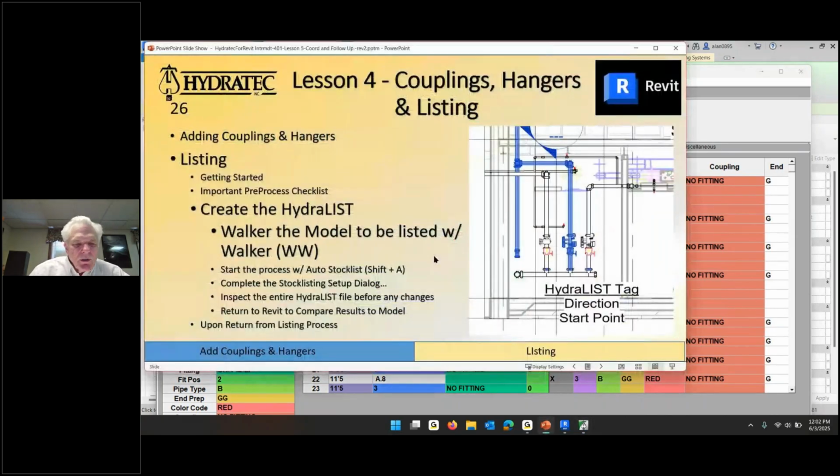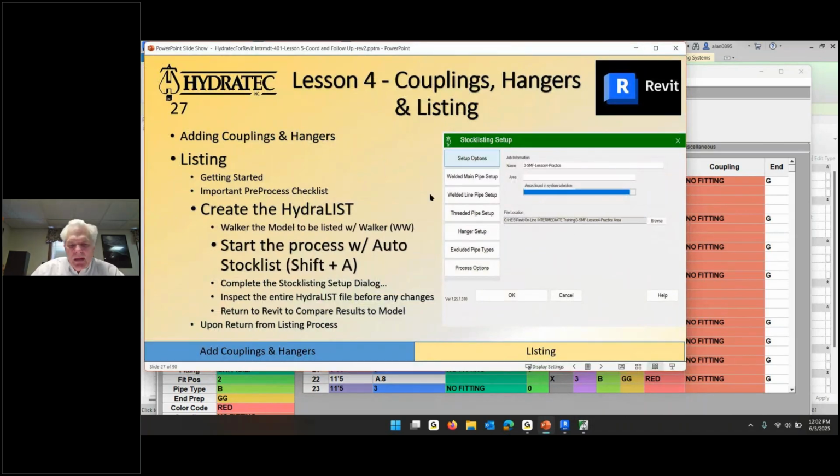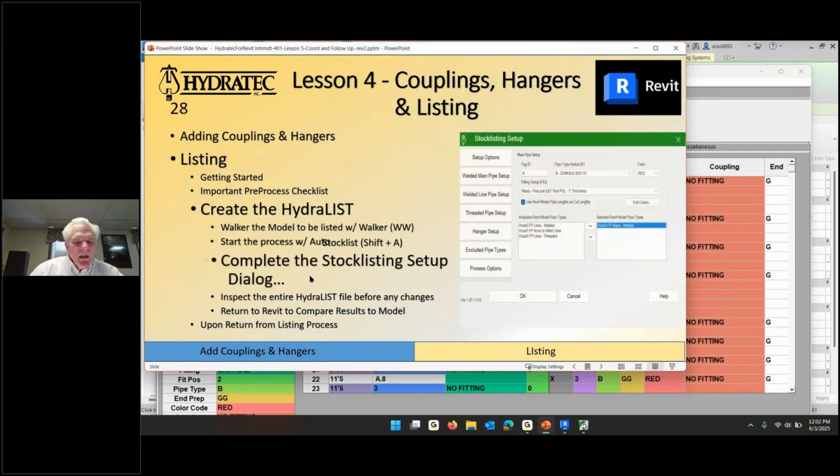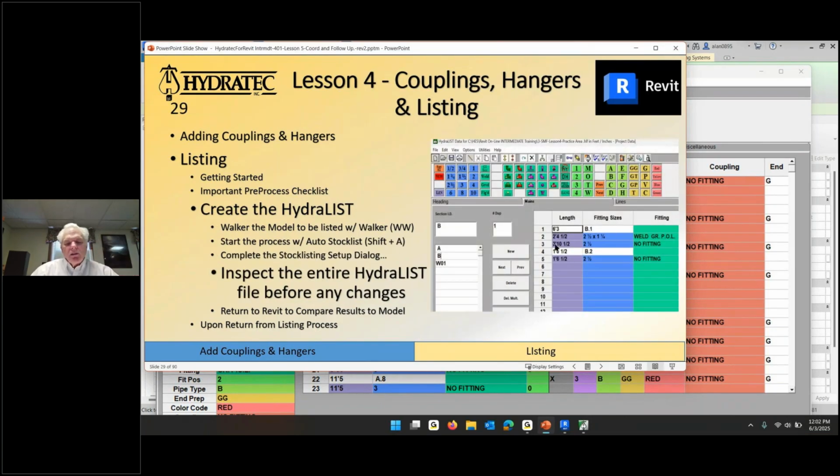My advice over here is run the stock list. You have to fill out the dialog box like we did. And then when you're done filling that out, you get the actual stock list. And it's a good idea to look it all over. Don't go making changes, but look it all over and say, yeah, it all looks good. Or, gee, the numbering is backwards. I'm not going to try and fix it in the stock listing program. I'm going to at least do battle with it by making a change in what I did in the drawing and coming around again. So I'm looking for sort of big problems or an excuse to rerun the stock list.